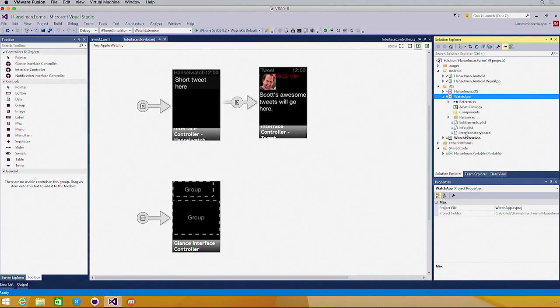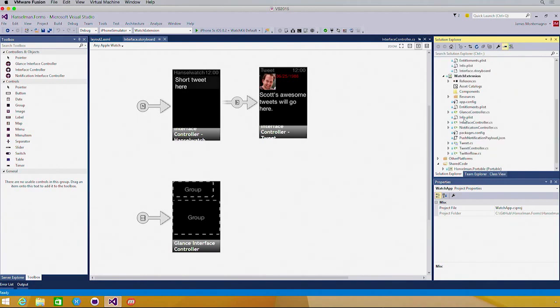The Watch app itself is the physical application running on the Apple Watch, and it only contains static files such as storyboards, a complete overview of our application. The Watch extension is a mini application running side by side your main iOS application. So we can see we have some shared code here, some tweets that are coming in as well.